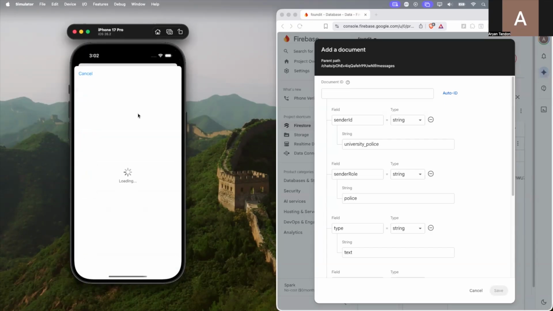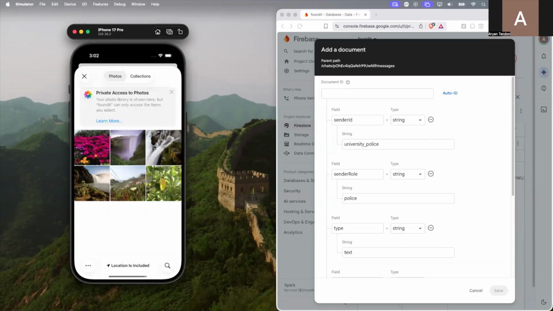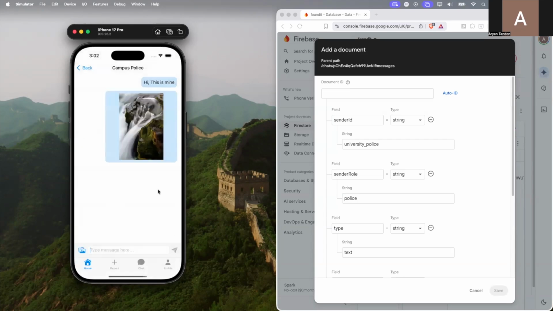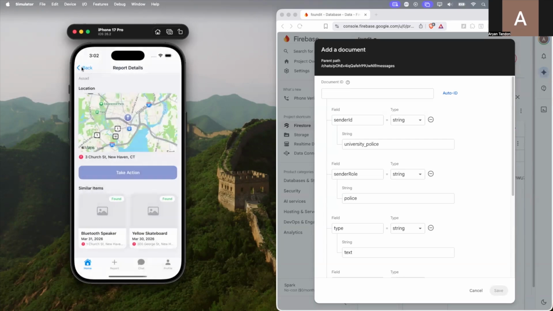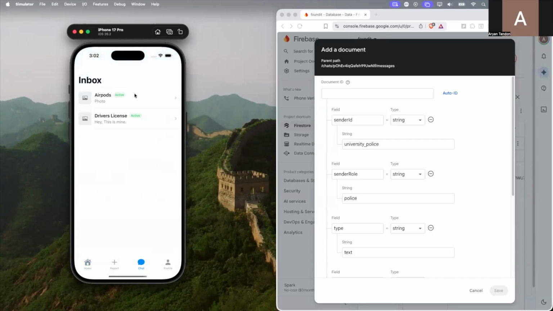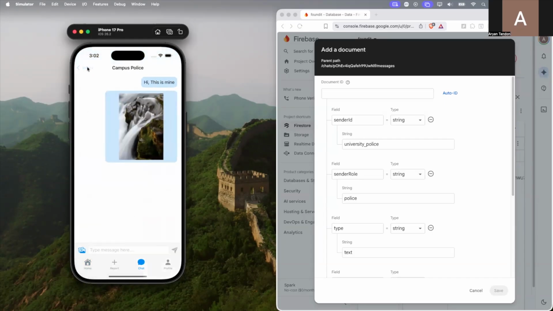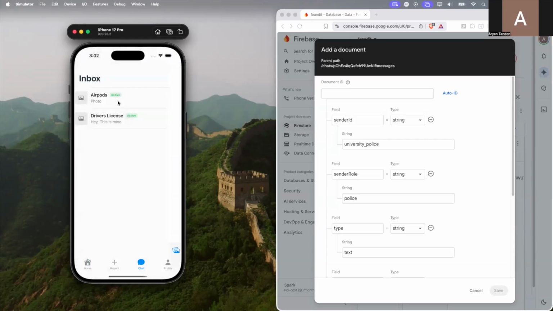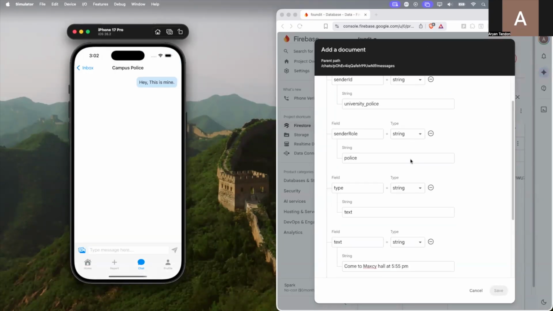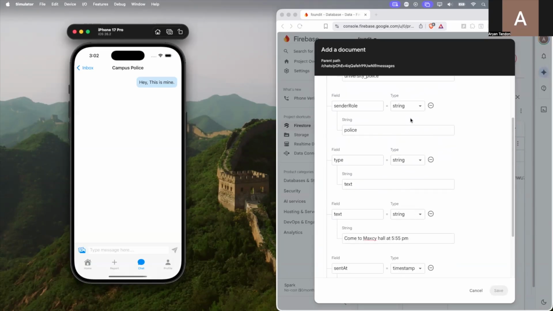And similarly, you could also attach a picture, like this. And then if you go to the chat, you could see the chat for the AirPods. Similarly, suppose I had a chat where I sent a message to the campus police, and in the document in our database I have the data set up.